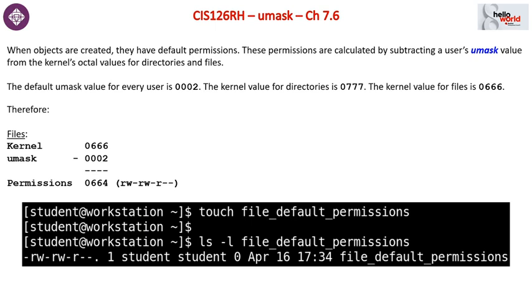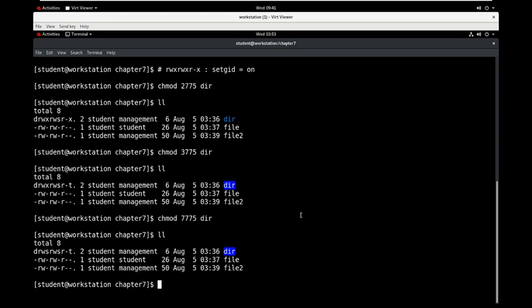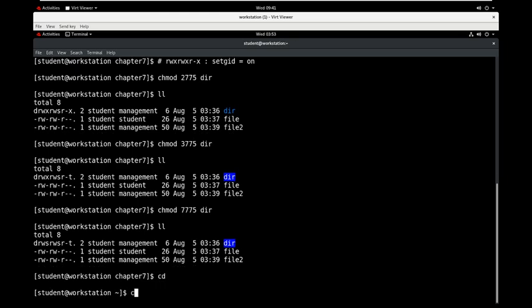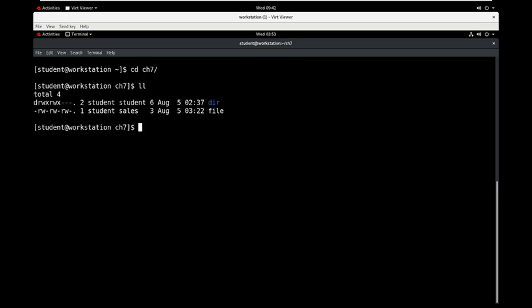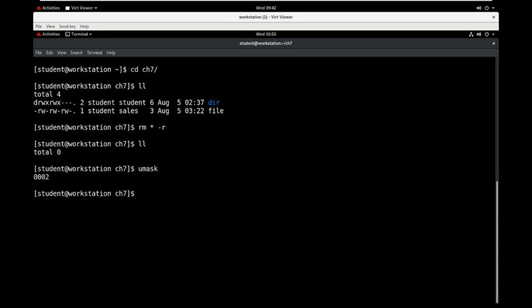We'll pop back over here real quick. First of all, let me remove everything in here. Can I do that? Yes, I can. So first of all, umask is a command by itself that will display what the umask value is.